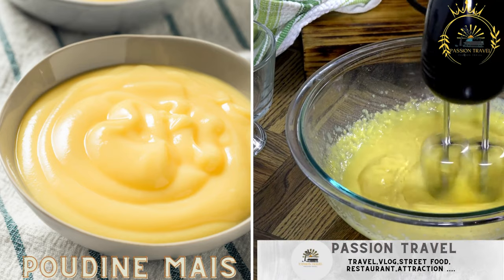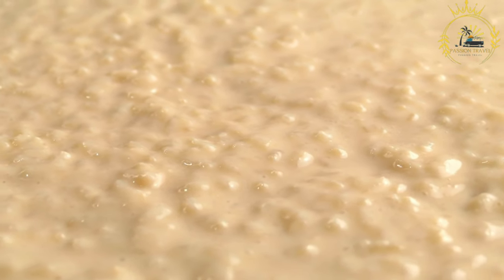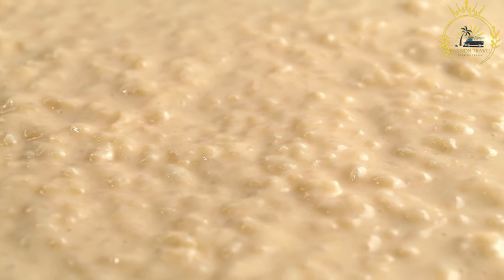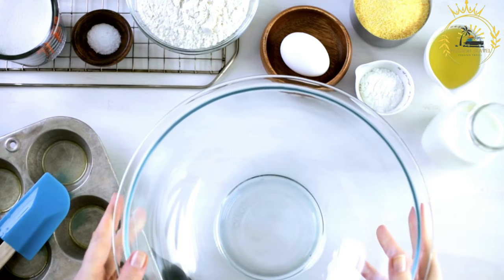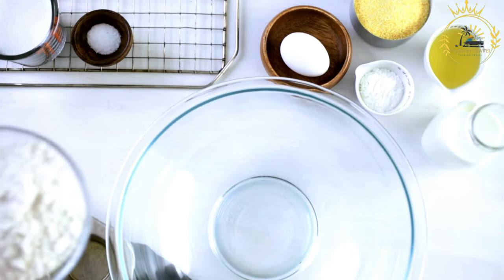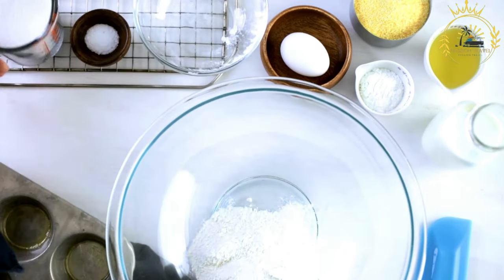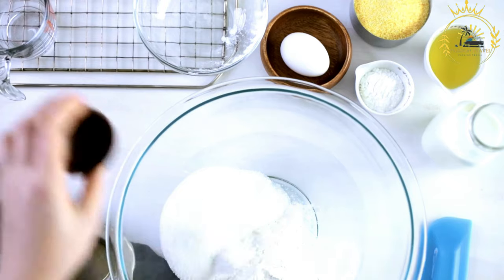Poutine maize is a popular Mauritian dessert made from cornmeal, also known as cornmeal pudding. It is a comforting and sweet dish known for its creamy texture, fragrant aroma, and delightful combination of vanilla and nutmeg flavors. Ingredients include coarse cornmeal for texture, milk for the creamy base, sugar for sweetness, vanilla extract or essence for its signature flavor, ground nutmeg for its distinctive aroma and taste, and optionally butter to enhance richness.